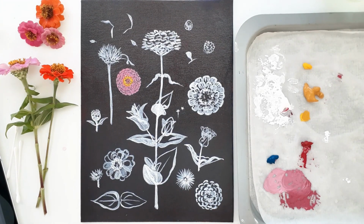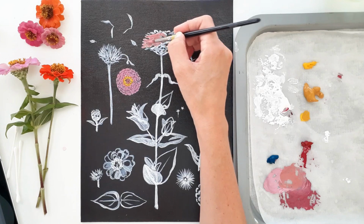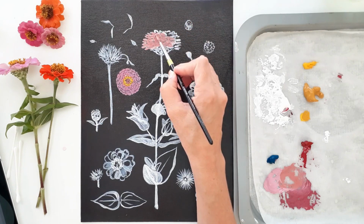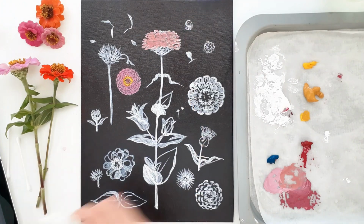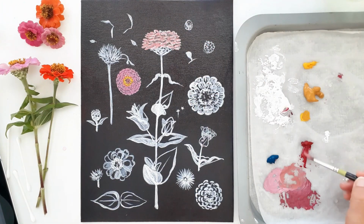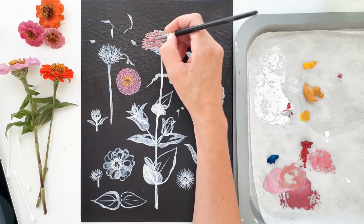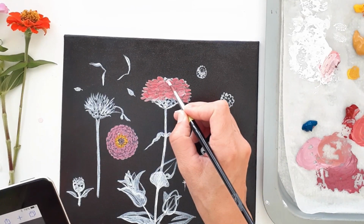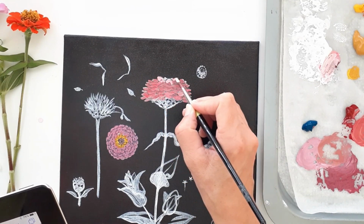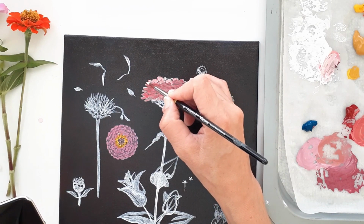The tall center zinnia's petals are a warmer peachy pink, so I add some yellow to the pink that I have already created to create a warm peach for the petals. I was inspired by the pinks and oranges of the zinnias that are still glowing in my fall garden.